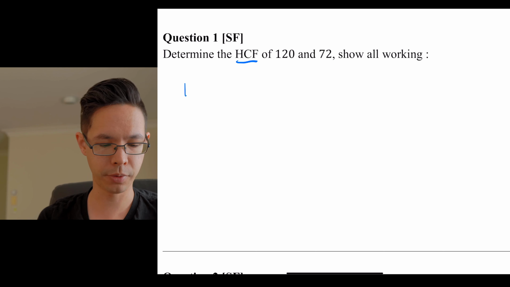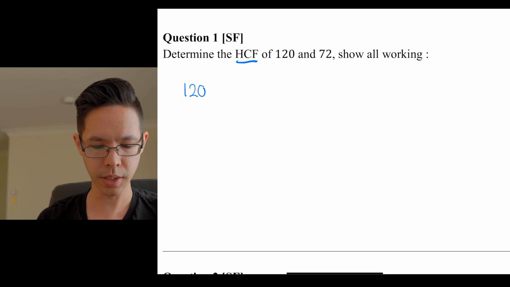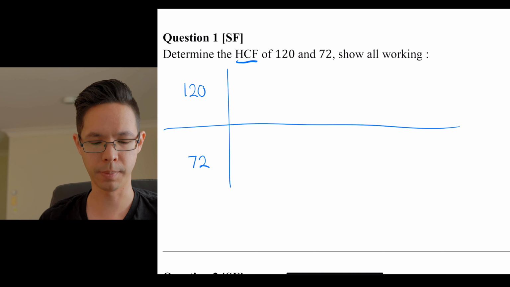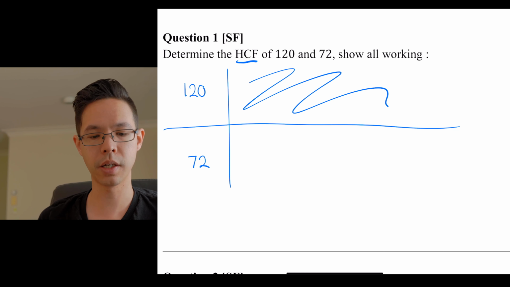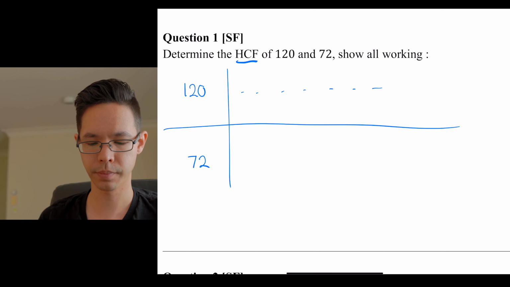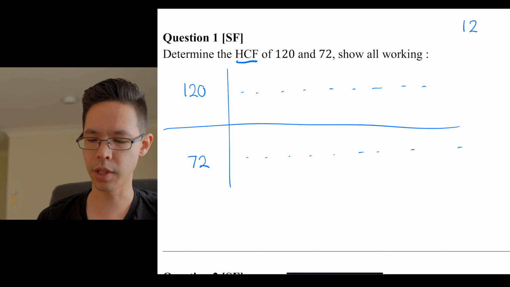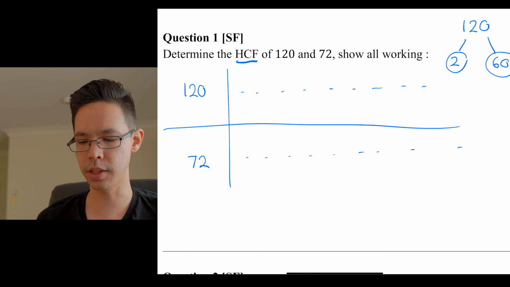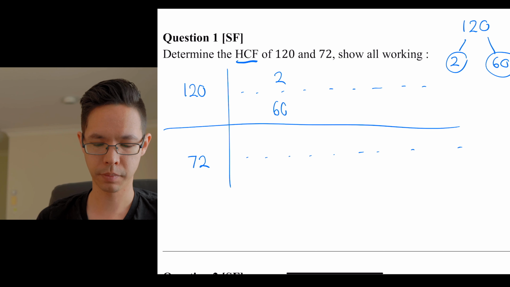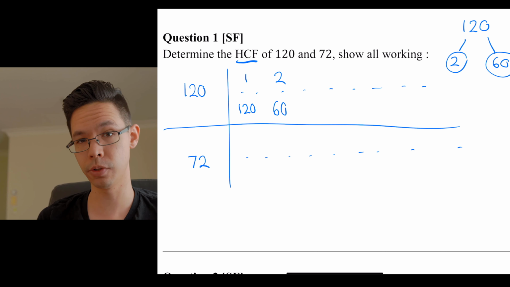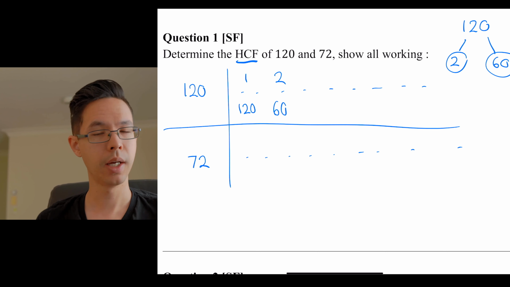So the method is that for these two numbers, we're going to look for all the factors. So I'm just going to have a list here for 120 and a list here for 72. And I might just make it a bit of a table here to simplify things. So in this region here, I'm going to divide that further into 2 rows. Likewise here. And just like with the factor tree, so 120, I could break that into 2 times 60. These two here would go here. And likewise, 1 times 120 will also work because 1 is also a factor and 120 is also a factor. So this is what we're going to go with.